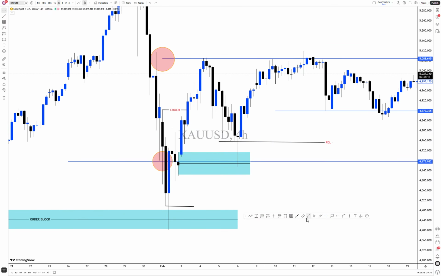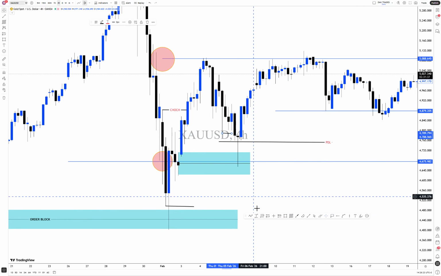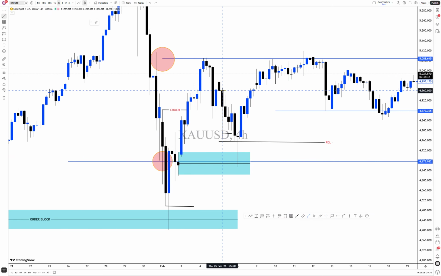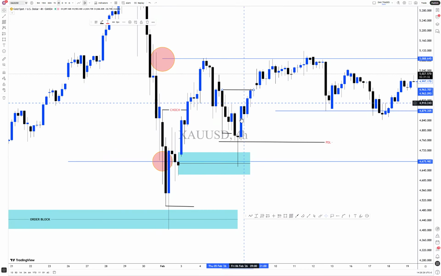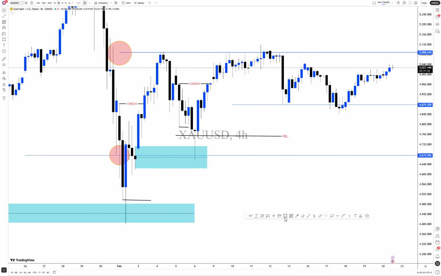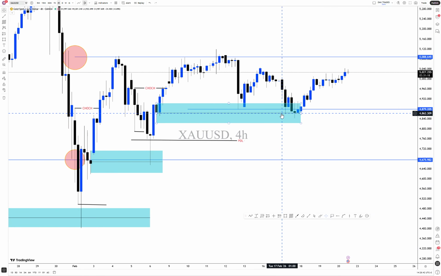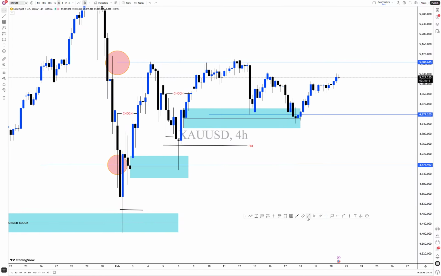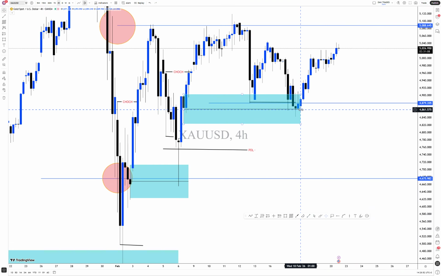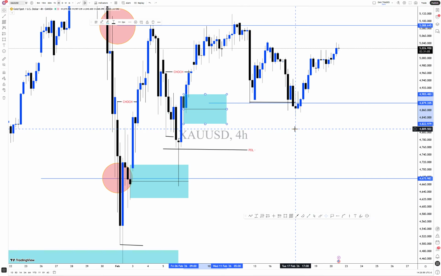And again, around this area here, when we mitigated this demand, this was the last break of structure. And then we have the change of character at around that area. Right. So the demand which led to that change of character, we have this bearish candle along that area. So we mitigated this area. Then when we mitigated, we have this area. This is a sweep. Actually, this is not a break of structure. This is a sweep.